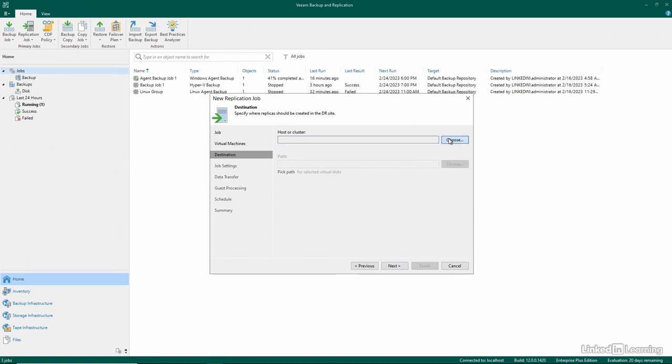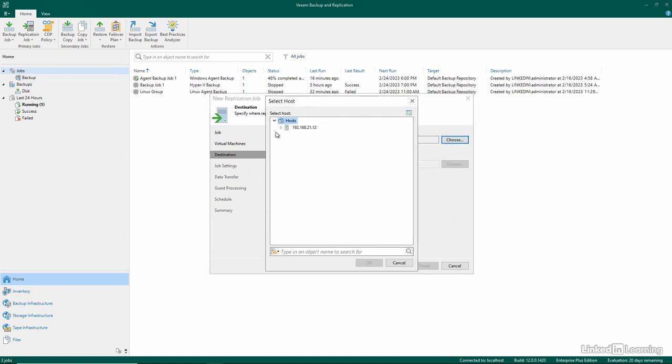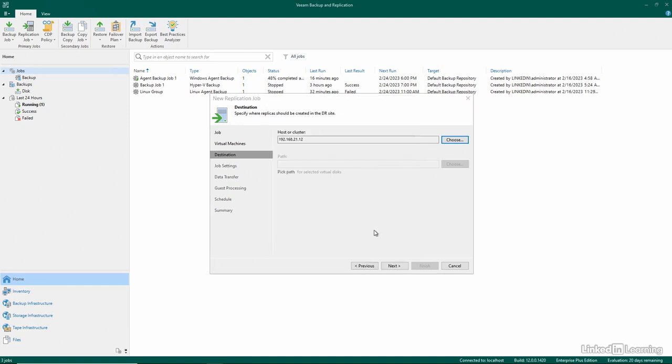So if I have a cluster, I can choose that. And if I have just a plain old Hyper-V or VMware host, then I can choose that. So I'm going to choose the only one that I've previously added and click OK. If you don't see the one you need in there, then go to where you can add in backup hosts under Jobs and Backup, and then you'll see those additional ones later on.